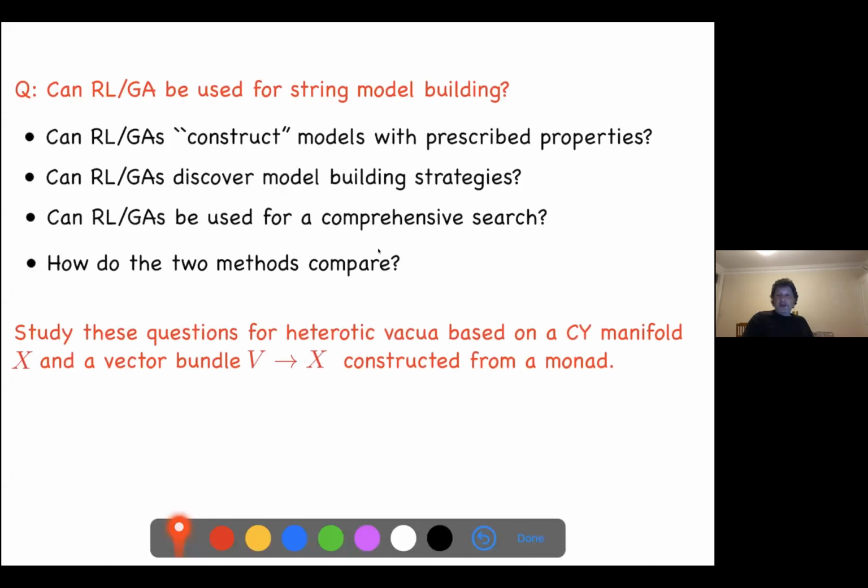And of course, as I've just indicated, these things can be studied for quite a number of different classes of string models. We opted for one where, first of all, we don't actually know quite so much what the outcome is. So this is not a very well studied set from the point of view of a comprehensive model overview, this set of monad bundles in the context of heterotic Calabi-Yau models. And it's also a set where the path from the string data to the phenomenological data is a fairly complicated one, so that bottom-up methods wouldn't get you very far with these kinds of models.